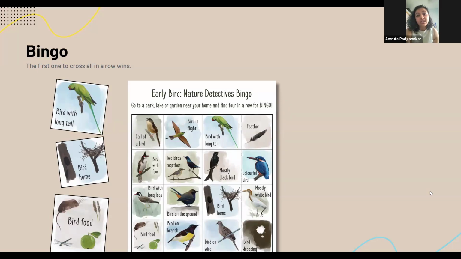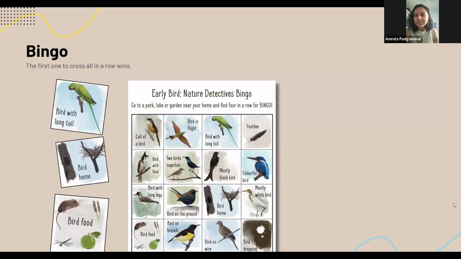But what if the audience doesn't know bird names? Then wouldn't that be a little underwhelming for them? Or wouldn't they be left with a feeling that they don't know birds enough? And that can be deterring, right? So, in a case where your audience doesn't know about birds, how do you introduce them to birds? You make them observe the different characters that these birds have, be it appearance, be it behavior. Is it eating? Is it sitting somewhere? Is it a certain color? Does it have a long tail? Does it have a long beak? Is it stubby? Is it tall? Kind of in how it stands.